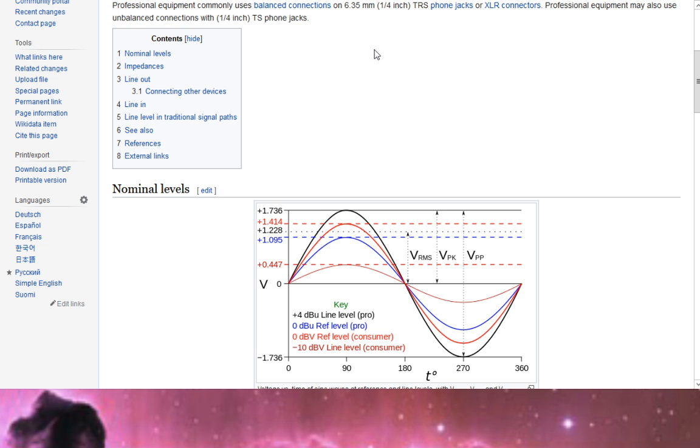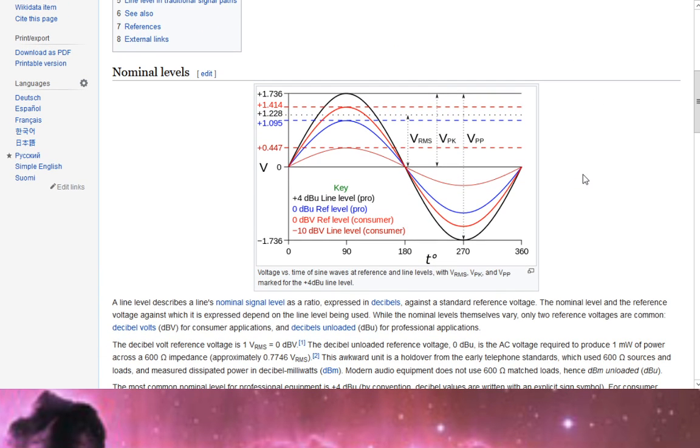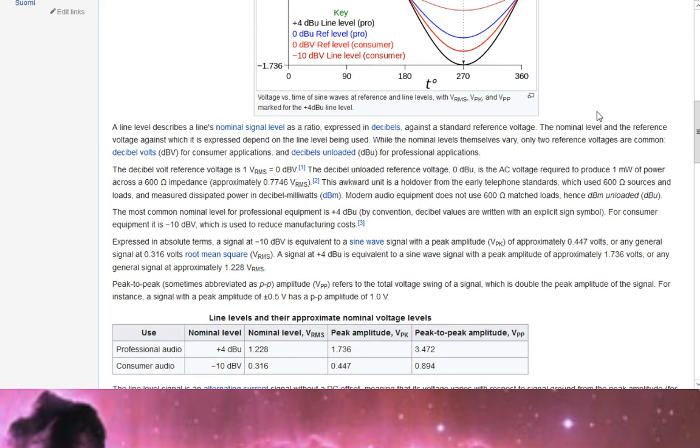So here you have a sine wave. Now, your input levels to your mixer, your line level, prior to distortion. If your level's too high, you're going to get distortion. So, according to this, you don't want your peak-to-peak values to go over 1.736 in volts. There's a formula that relates voltage and decibels, and that would be 20 times the log of V2 over V1.